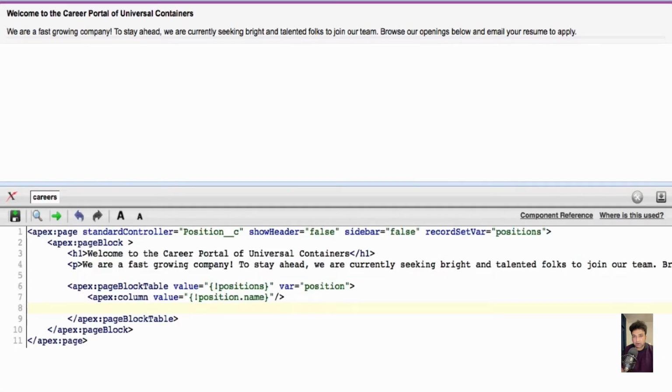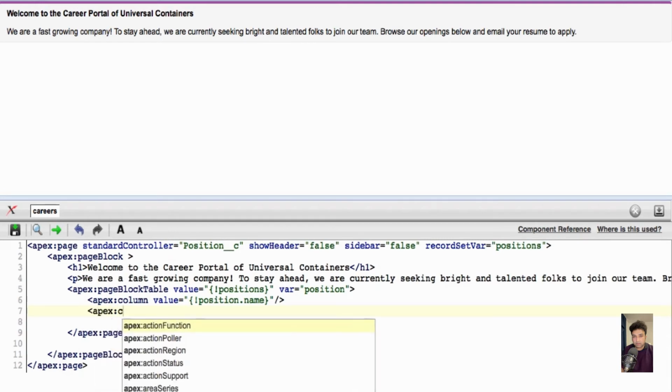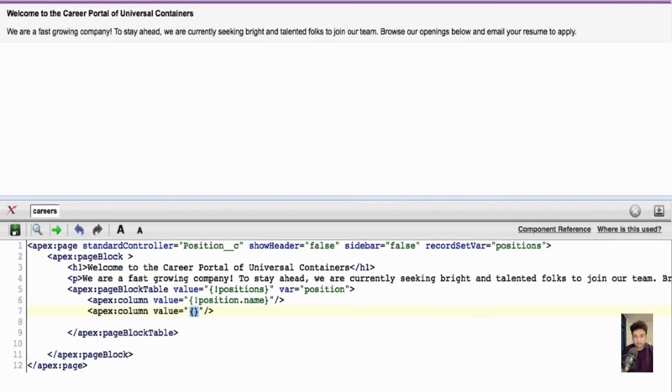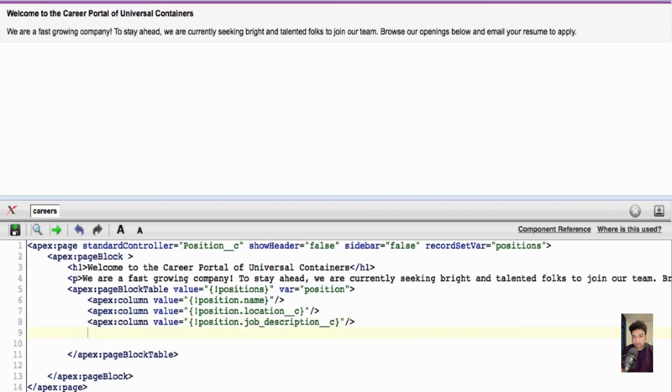Let me create another column with location, apex:column value equals position.location, and job description, and status as well.